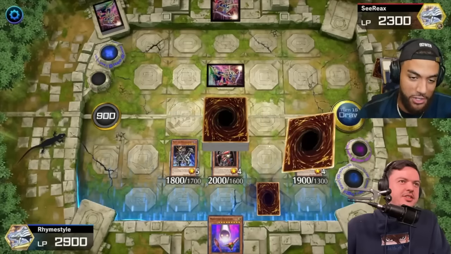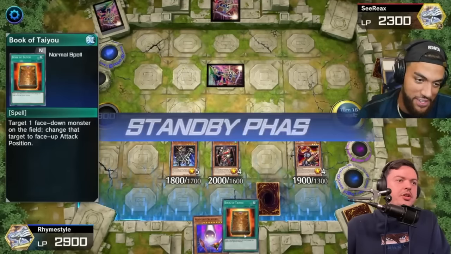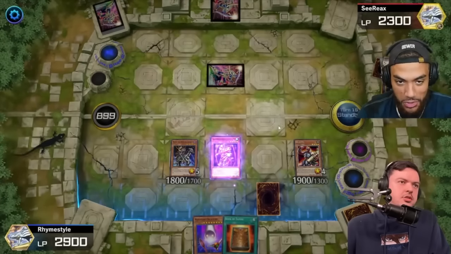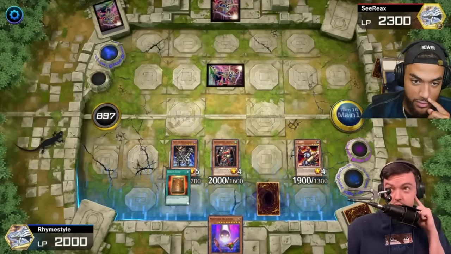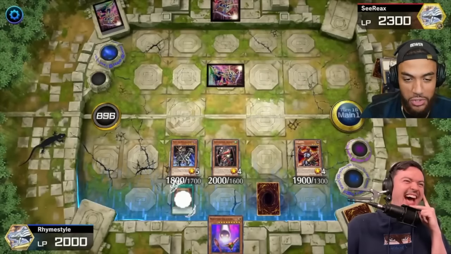Hey, bro, don't attack my card, though. You want me to attack it? Yeah, don't attack it. That's the real homie drop. I want to attack the face down. Is that cool with you? I knew you were going to do it. I knew you were going to do that, bro.